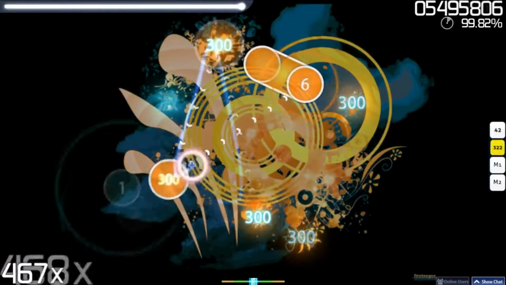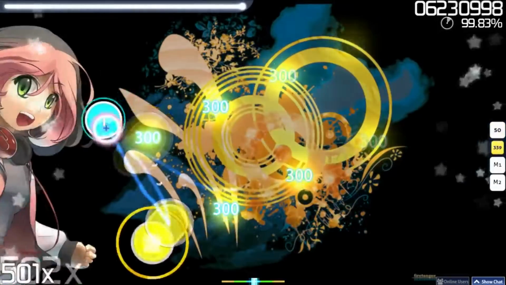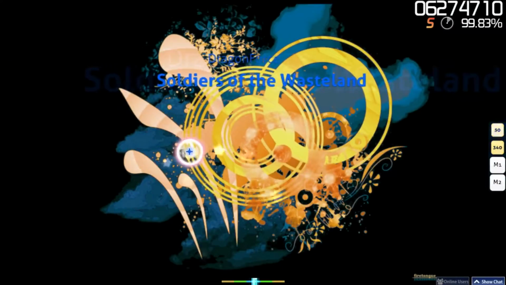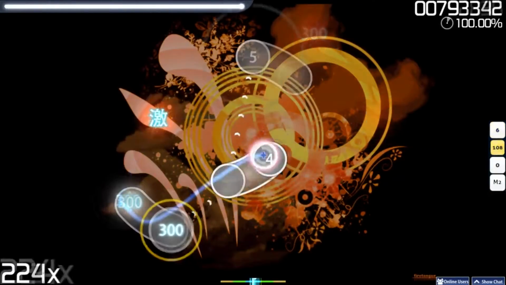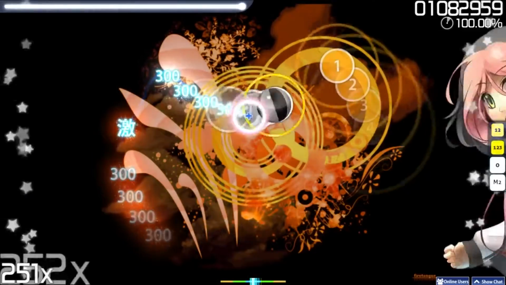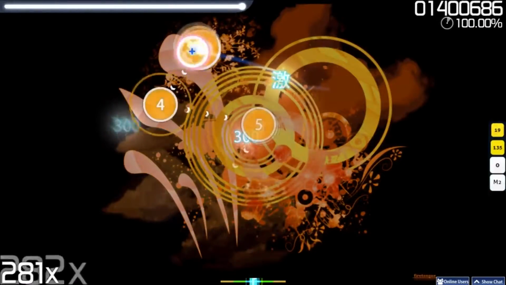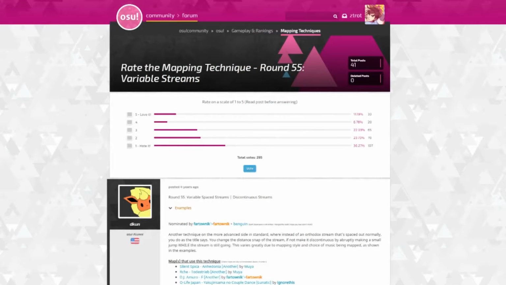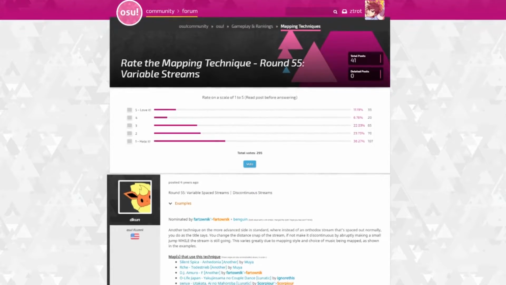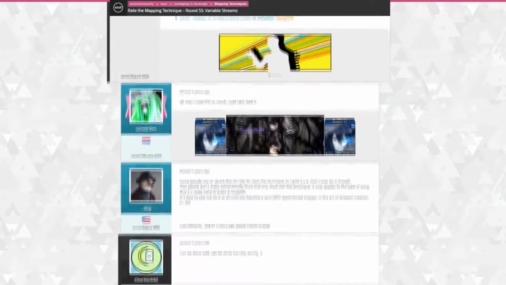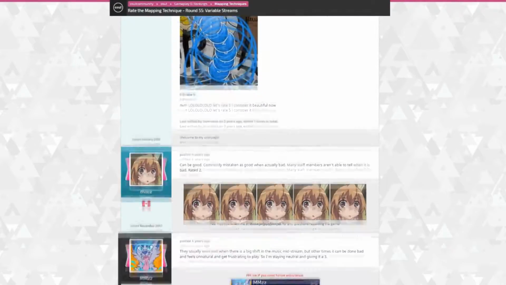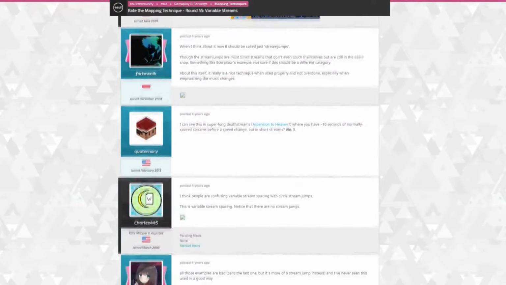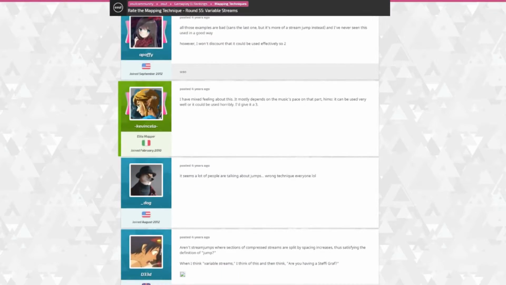It's very helpful. And basically one of the main things we're going to cover is when it is right to use these type of patterns, as you really only want to be using them in very special situations, following the intensity of the music. And we should be getting into that in just a moment. But if you have absolutely no patience and you don't consider it a virtue whatsoever, you can check out the mapping technique subforum that I've showed right here. It goes over all the mapping techniques that we'll cover in this series and shows what the community thought of them. There's information on how to use them, when not to use them, and all kinds of great stuff. But I've kind of rambled on long enough. Let's get right into this thing.